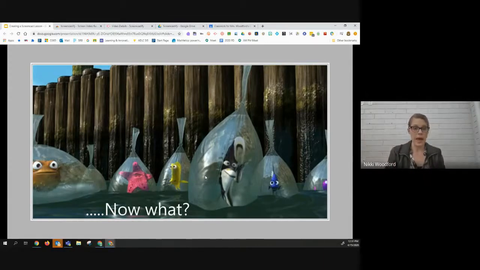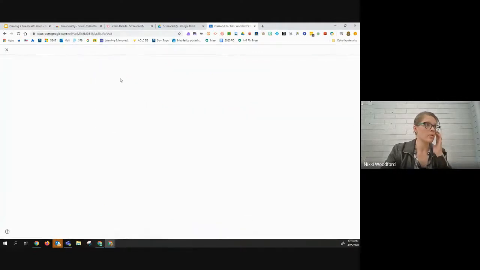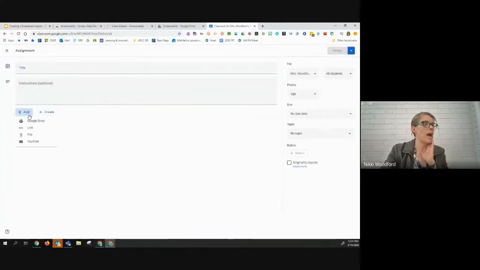Okay. You can pull a video into Google Classroom. Okay, you can post it from there. You can add it as just an attachment, as material. And let me just pop in there real quick so I can click create an assignment or material. It doesn't matter depending on what I'm going to use it for. And when I go add, I can either add the link, so the Google Drive link, or I can add the YouTube link if I've posted it to YouTube. Okay. Or I can even go to Google Drive and pull it in that way too. So there's three out of the four that will work very well.